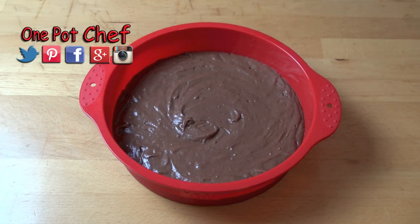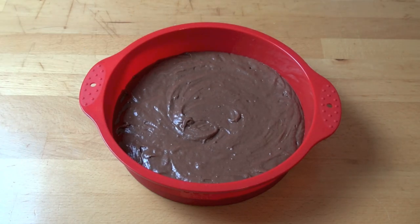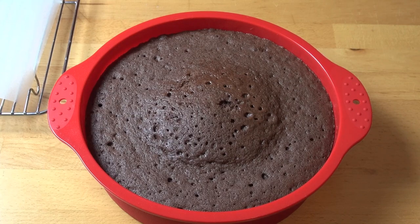This is ready to go into the microwave at 75% medium-high power for about six to seven minutes, or until it's just firm to the touch. Once out of the microwave, allow the cake to stand for a couple of minutes, and then you'll be able to turn it out onto a wire rack lined with some baking paper.